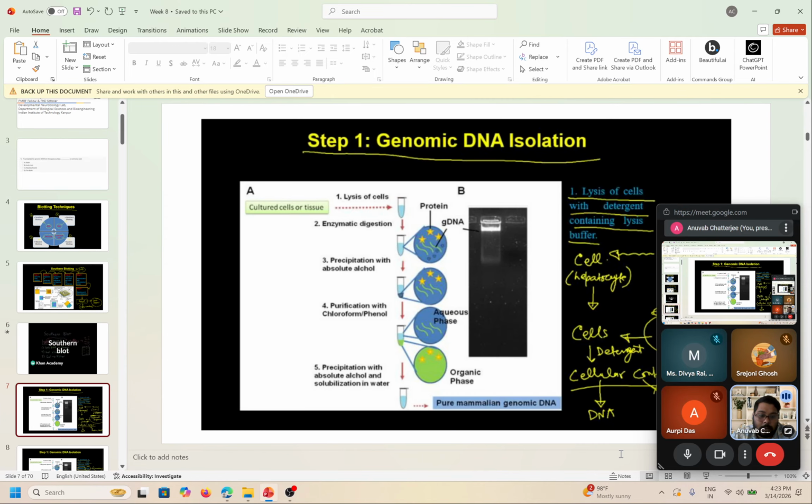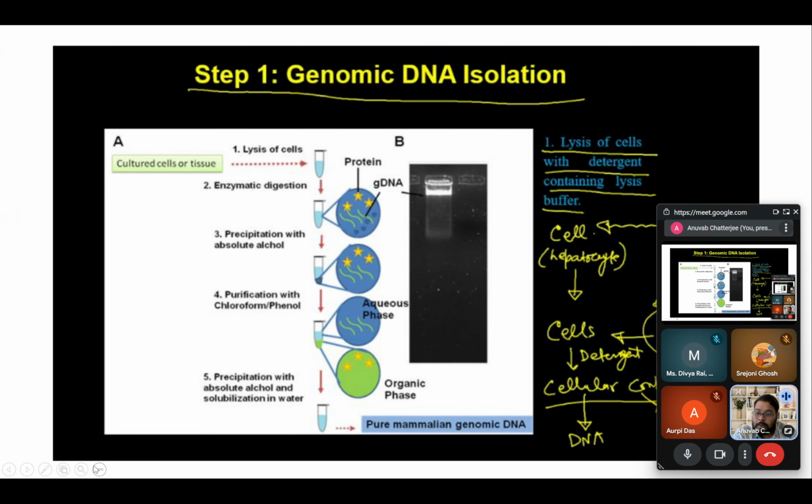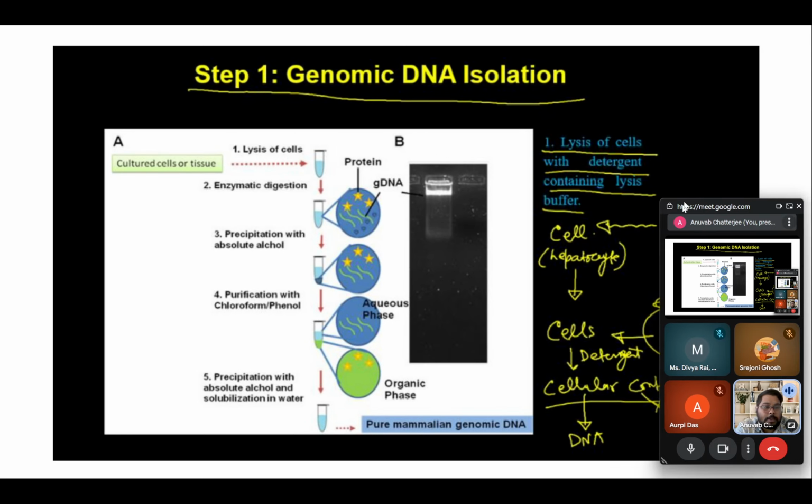Okay. So as we saw, Southern blotting can be divided into multiple steps. First step is isolation of the DNA that you need to blot. Then you do something known as a restriction digestion, which is using restriction digestion enzymes to cleave the genomic DNA, which is huge, into small fragments. And then you do the entire business with nitrocellulose membranes and then probing it with a radio label probe. So here we are going to discuss the first step, which is genomic DNA isolation.